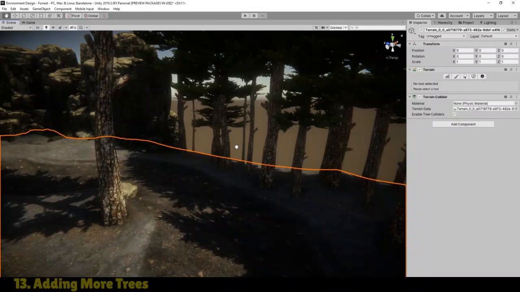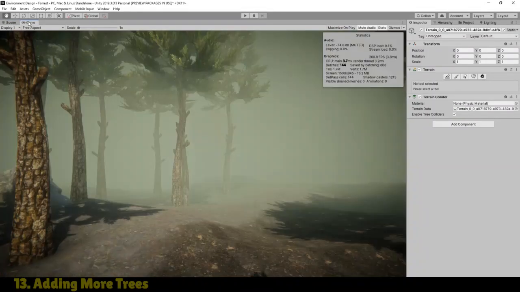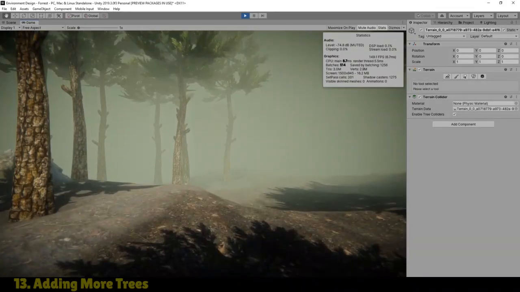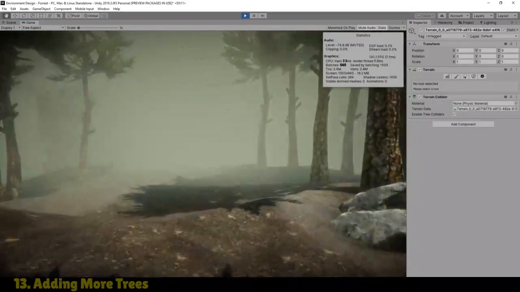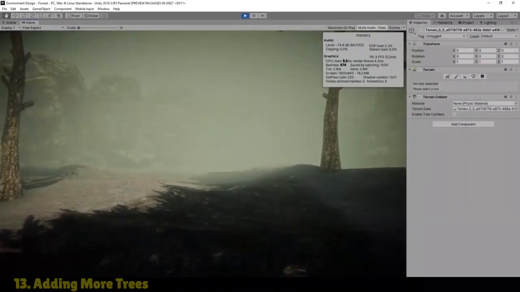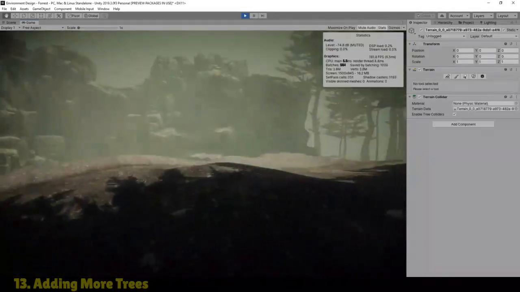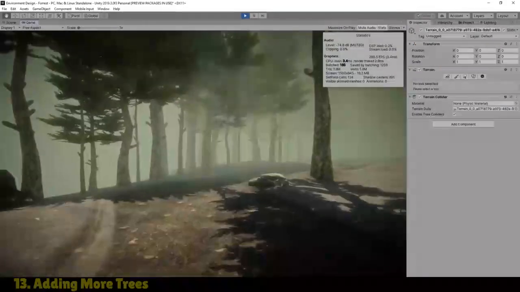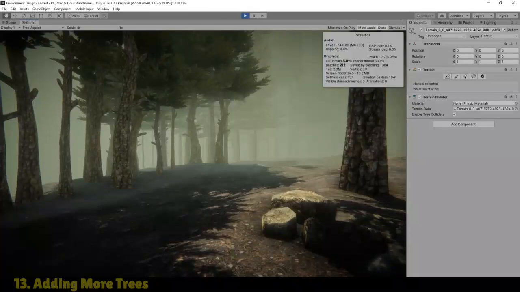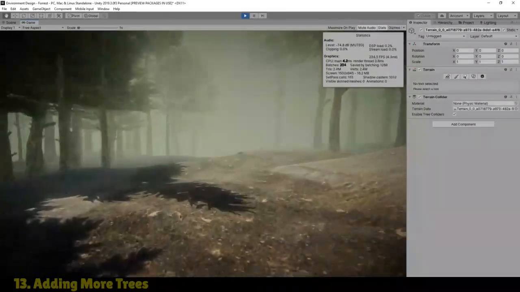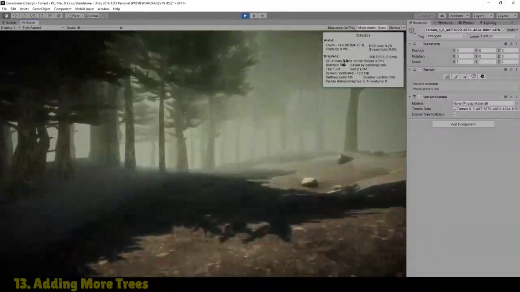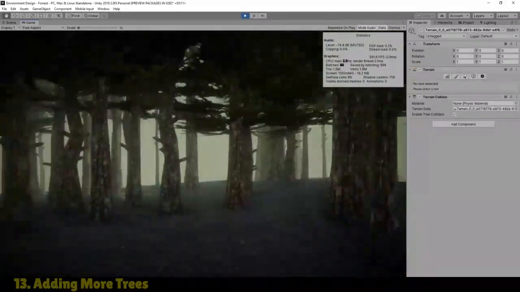So what I want to do before I go too far is just check it through the game scene, and I want to check my frames per second, see what kind of an effect that many trees is having on the FPS. Okay, so I'm down to 98 frames per second there, so it's certainly having a bit of a dramatic impact on it. So when I'm taking a look at these trees, actually that's not too bad. So 250 odd to 300, etc. Yeah, actually that's not too bad. It's not really having a massive impact.